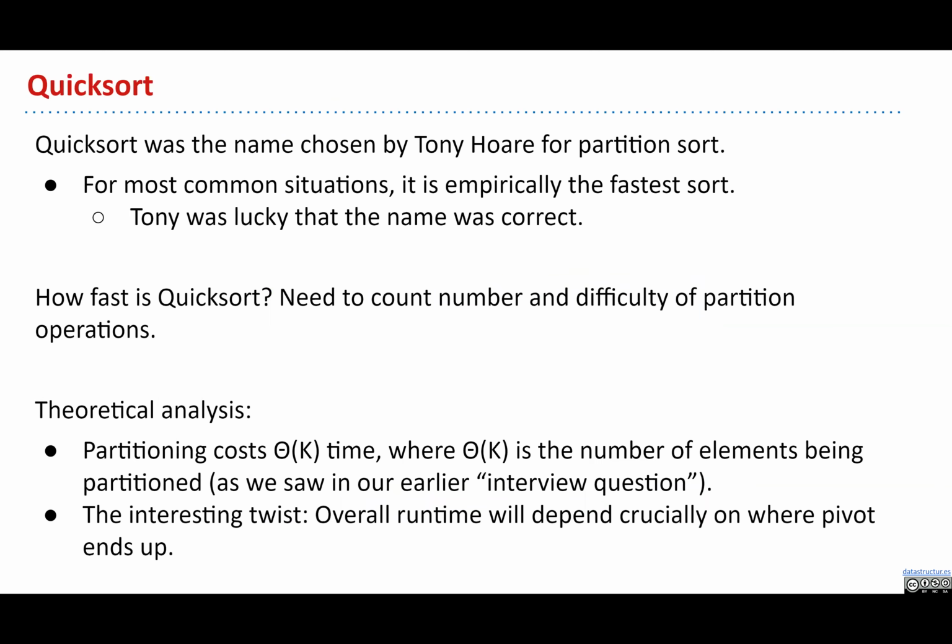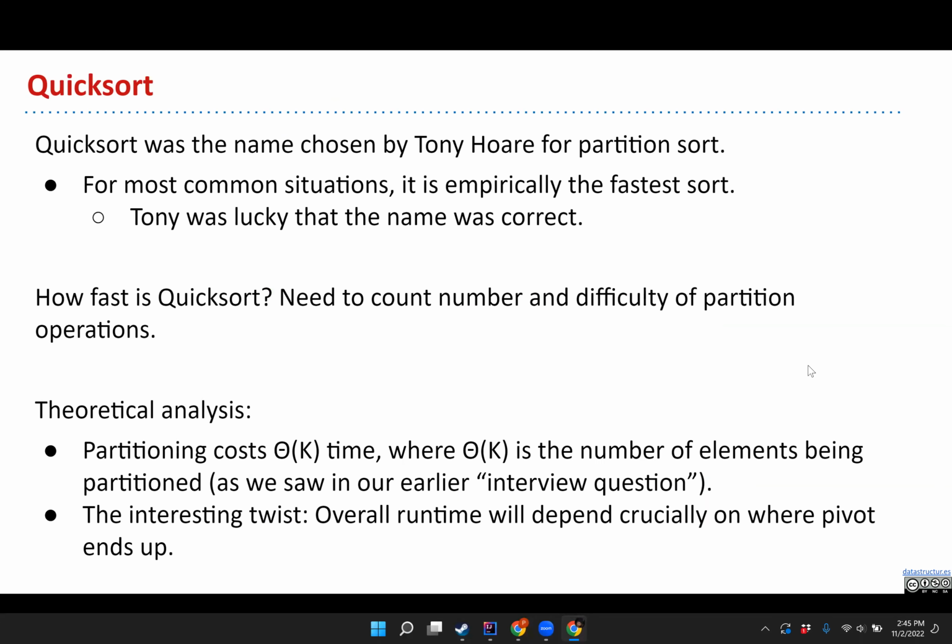Now, here's the other crazy thing about Quicksort. So Tony Hoare came up with this idea. In fact, if you read the original document, which I should link somewhere, he originally came up with bubble sort, but he thought that's going to be too slow. And so then he came up with this other idea, partition sort. And he decided, I'm going to name this Quicksort because it's faster than the bad thing I came up with. But amazingly, it just ended up being faster than any other sort. It's still basically the fastest sort for sorting data. If you really care about speed and you don't care about other properties such as stability, which we'll talk about Monday, then Quicksort's the way to go.